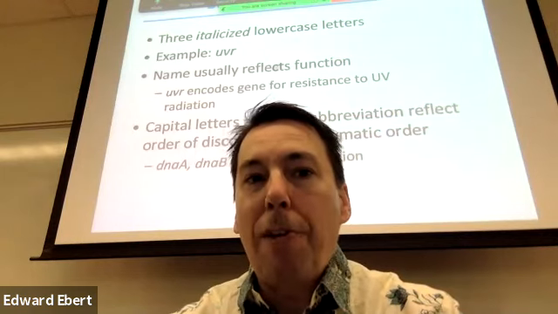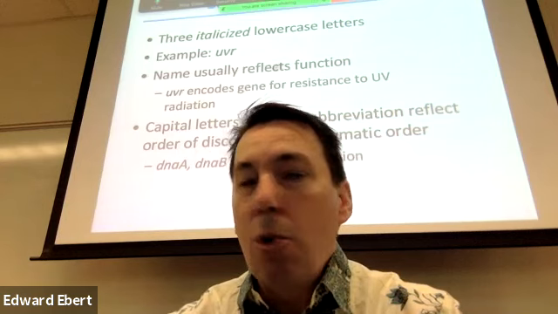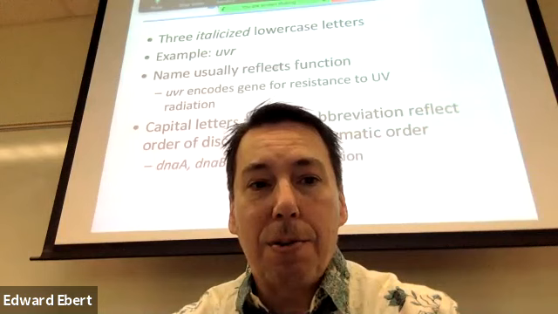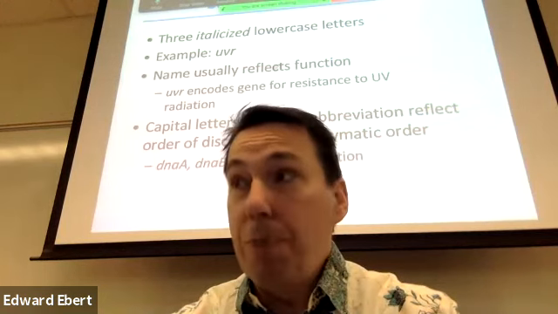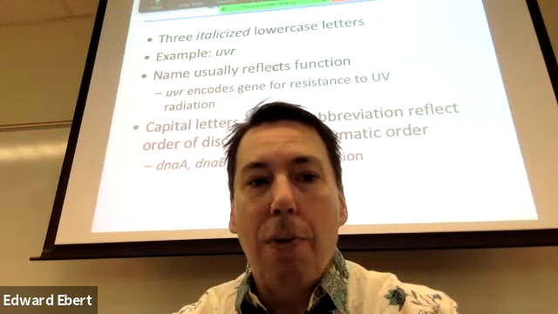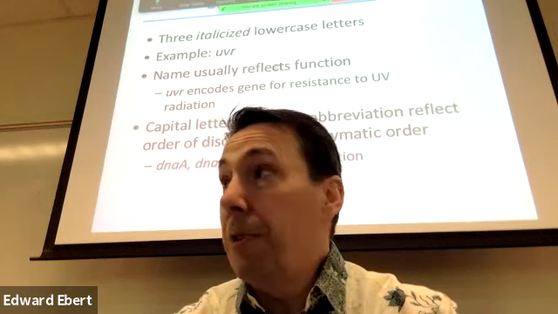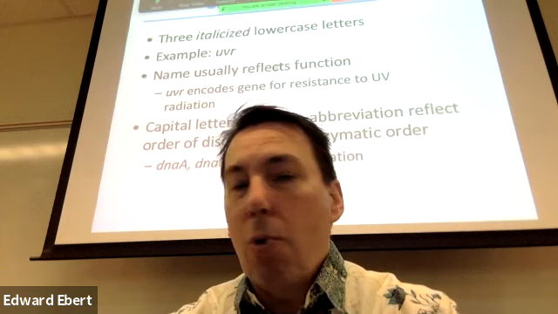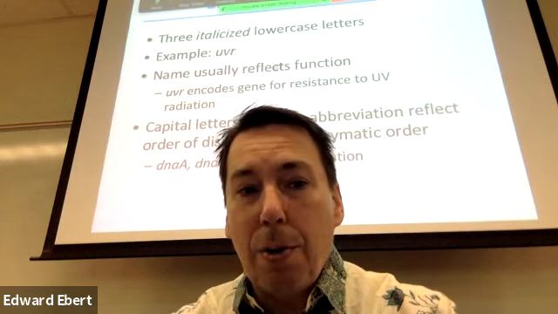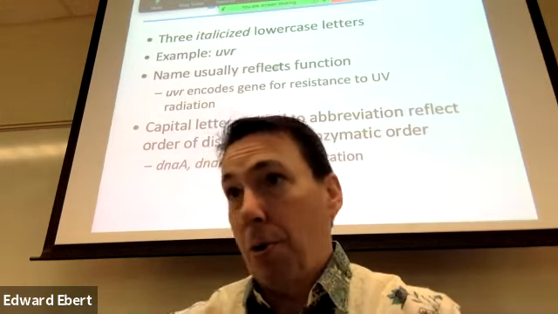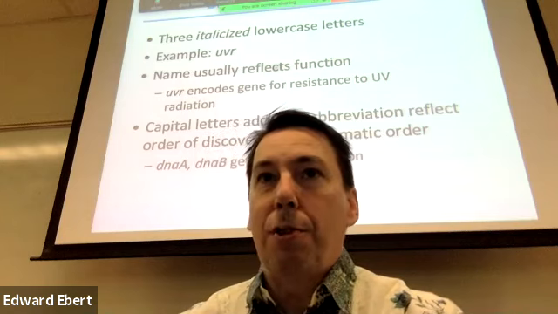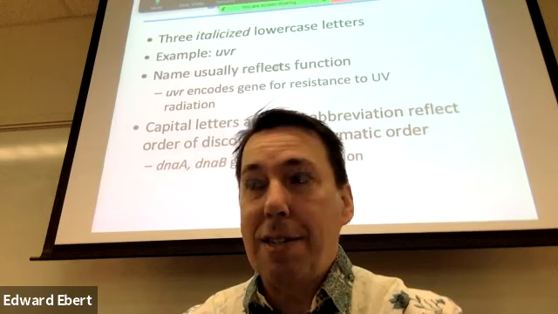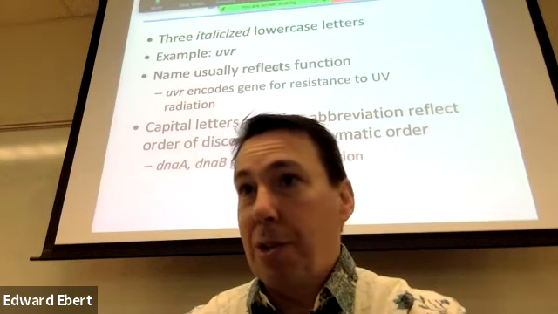When we talk about bacterial genes, we usually give their names as 3 italicized lowercase letters. So in this case, we'd have this little uvr that's shown up here, and this would be coding for the UV resistance gene. Sometimes we can add another letter on there to indicate that there are multiple genes involved. So we just kind of list them in order of discovery, like dnaA, dnaB, dnaC, so on and so forth. And those are replication genes.